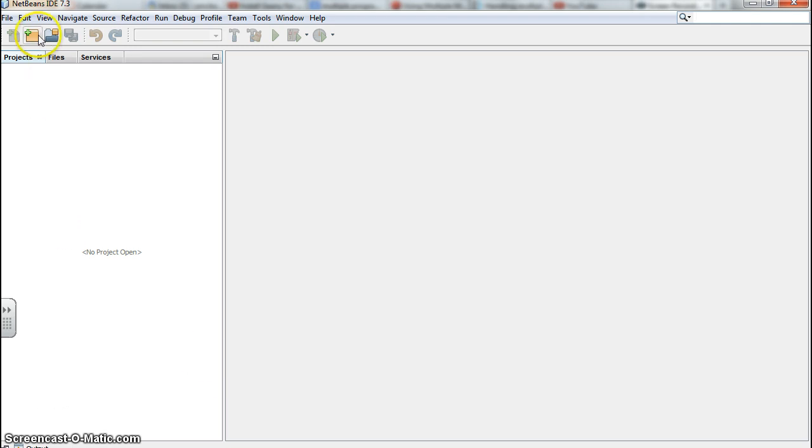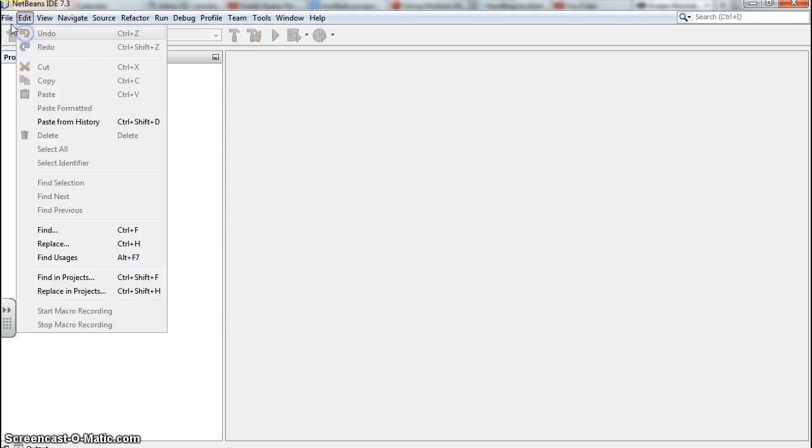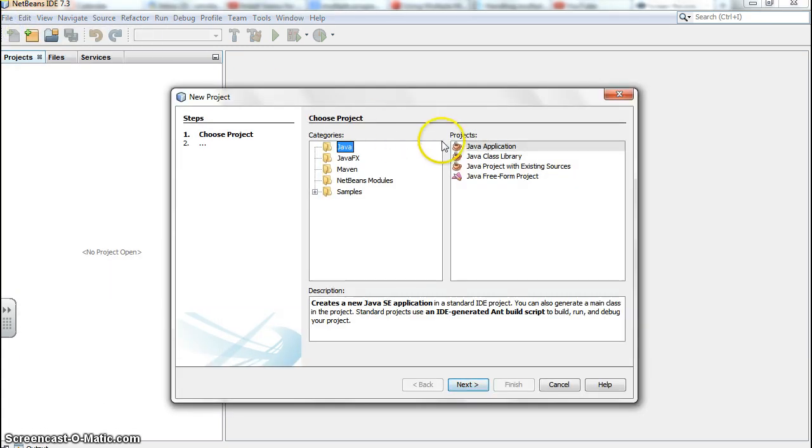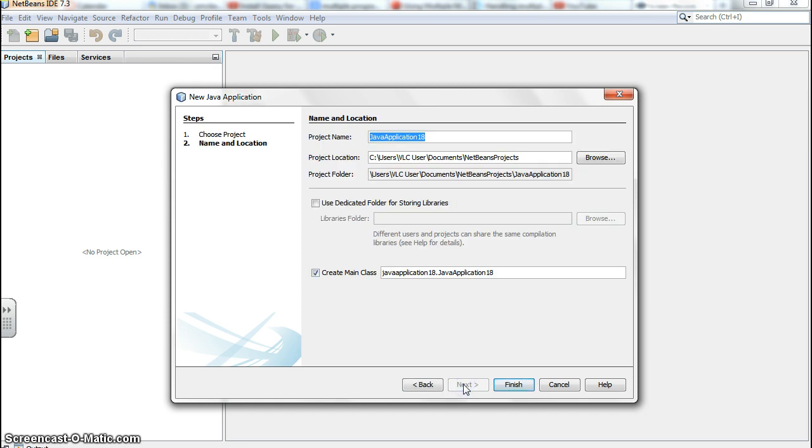programs. So to create a new project, you can click on this new project icon, or you can go to the file menu and select new project. You will create a Java application, and so if you click next, I'd like you to name your project not only with the unit and the assignment number, but also with your name included. So it should look something like U1A1 if this is your first assignment, underscore your name.